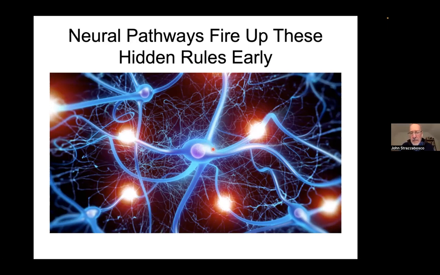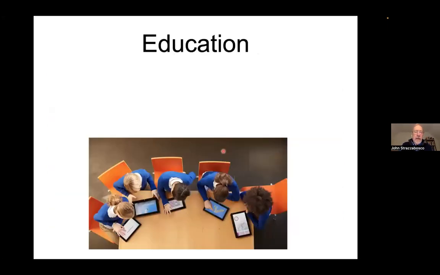Next night, they have dinner again. Mom says, hope everybody get enough food here. We have the same neural cells firing off again. The next night, same kind of message again after the meal. Well, we know that cells that fire together tend to wire together, and that message then becomes a part of that child. Again, that's a different message than he might get from middle class. So again, the hidden rule now starts to become really ingrained in our brains. The hidden rules that we operate on are rules that we just get to learn and know, and they're comfortable for us operating in a particular class that we live in.